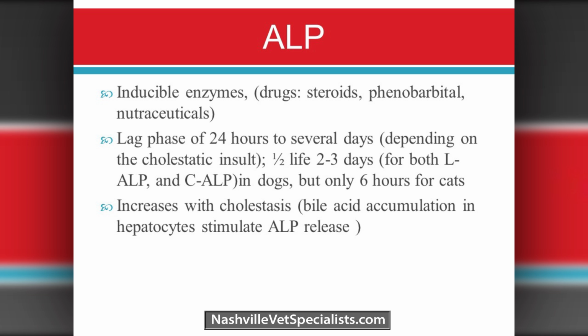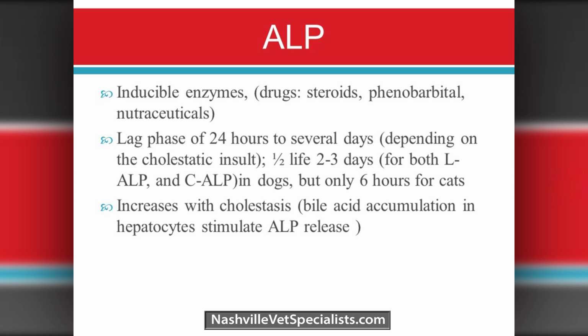So in general, just remember that ALP is an inducible enzyme, so drugs can really stimulate that and induce that release of the enzyme. The common drugs are steroids, phenobarbital, nutraceuticals. When owners say, hey, I bought this on the internet, there's all these products now, it can affect your blood work. You can Google nutraceuticals and ALP. There's a nice little table that has all the things, because half the time I'm looking at these ingredients they bring me, I have no idea what it is. Is it a recipe of something? But if I am chasing an ALP, I say, hey, get off all these supplements, and we can start to see where we go from there.